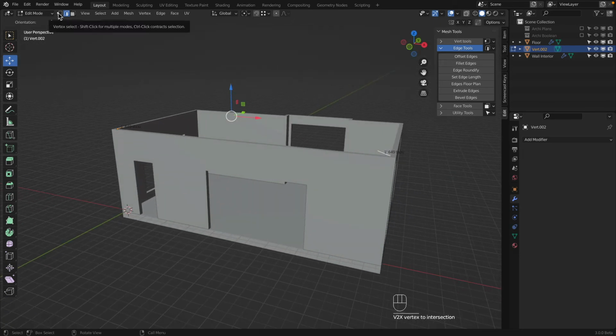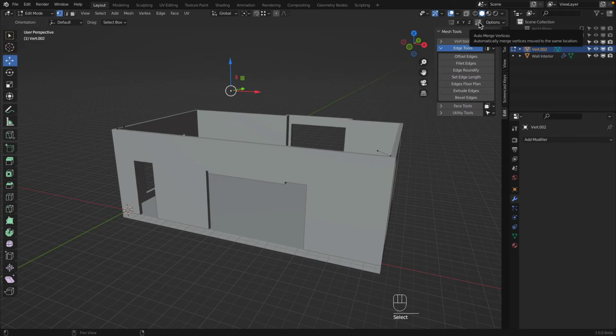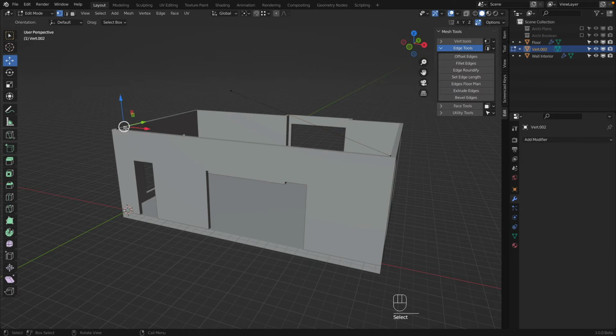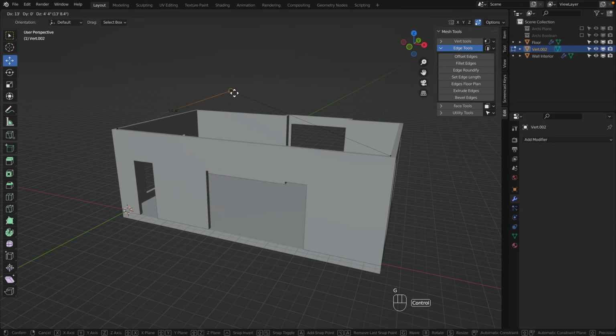You don't see anything because let's go to point select. There is the point. Here, turn this one on and off when needed. This is actually super useful. So what this does is when I press G and hold Control, it snaps to there and then it fuses these points together. Select this point, G, hold Control, snap there.